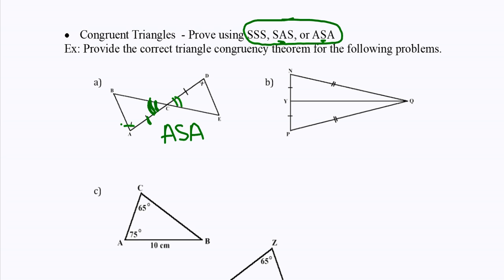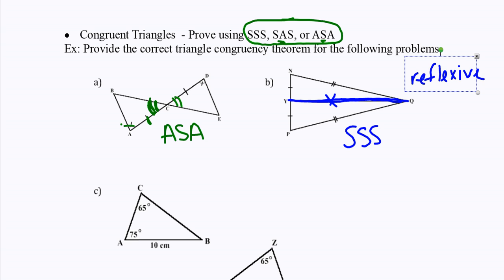Similarly, in the second triangle, you might say, well, we only have 2 pieces of information, 2 sides. It's not enough. Okay? And I don't know anything about any of the angles. Nobody told me anything. But what I can see is that this line segment QY is actually shared in both triangles. So of course it's the same length. It's the same segment. When we use the same segment in both triangles, we call that the reflexive property. Okay, if you remember reflexive property, you can think reflection in the mirror. It's exactly the same thing. And so I do have 3 sides. These 2 triangles are congruent by side, side, side.